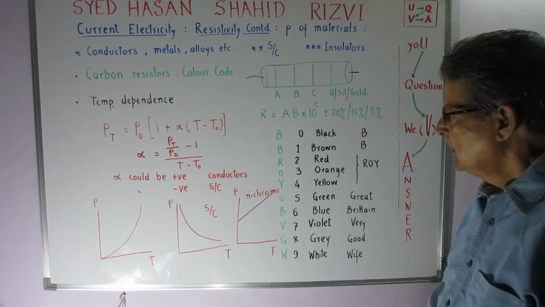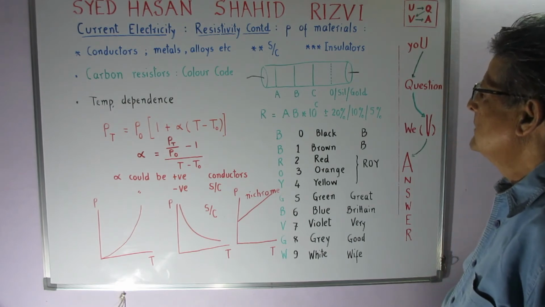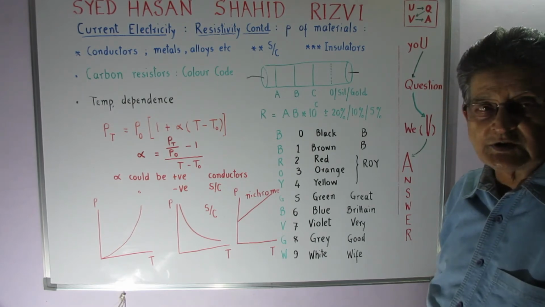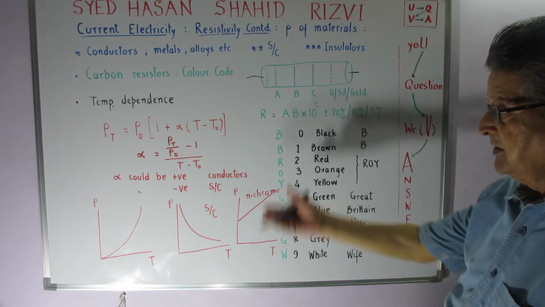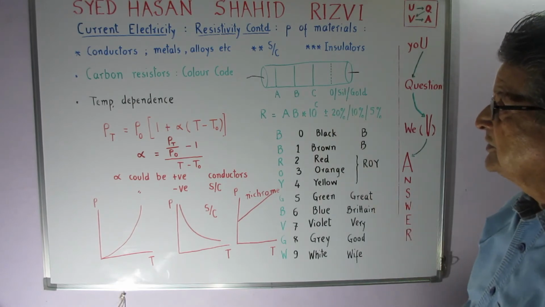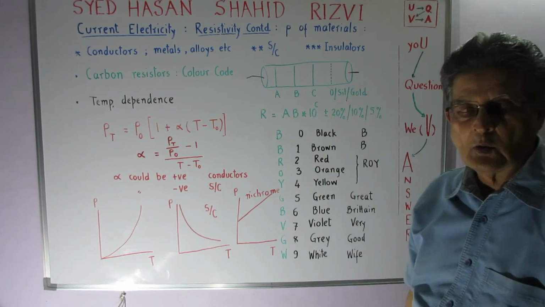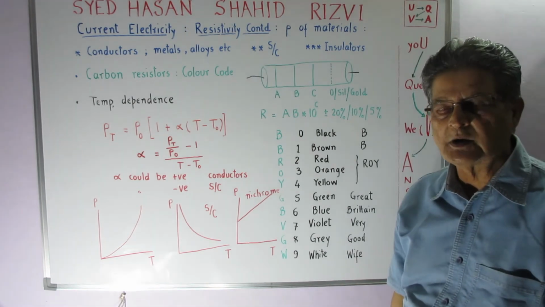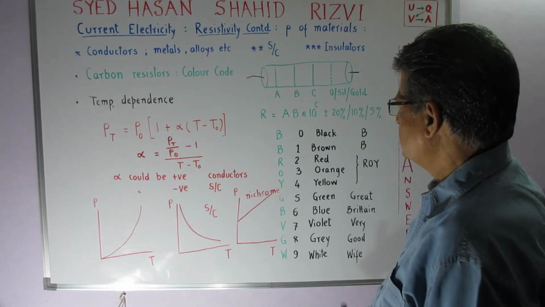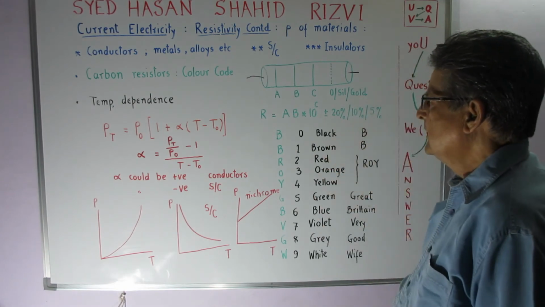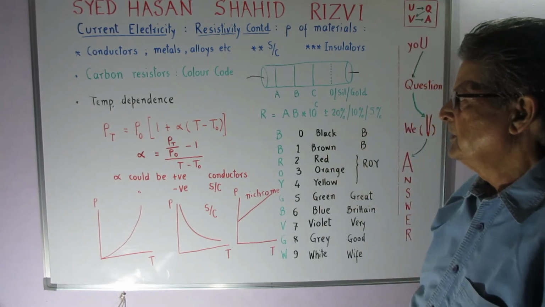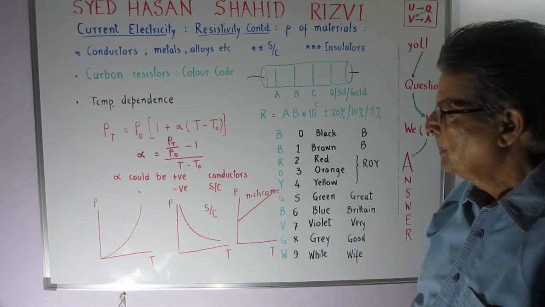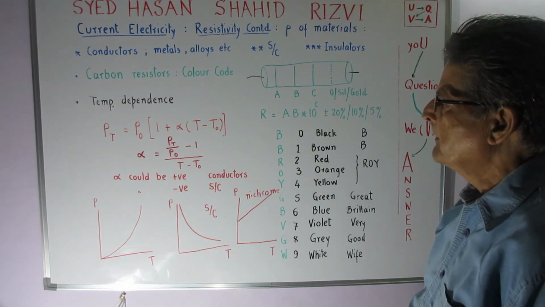Of course, when accuracy is a big factor, even resistances with a tolerance of 1% or 0.1%, etc. are also designed. But as the tolerance level decreases, the cost of the resistor becomes larger. Okay.